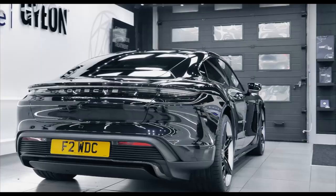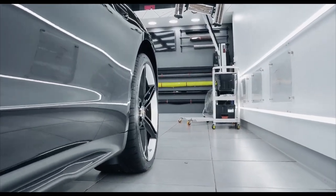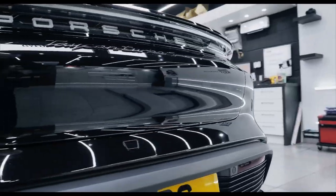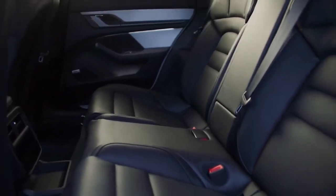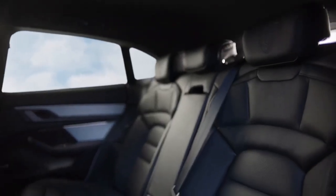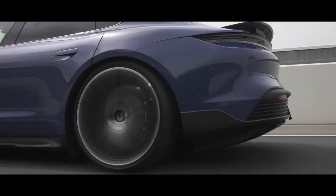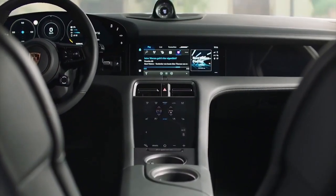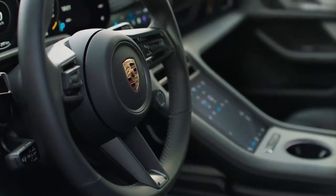The 2020 Taycan is Porsche's first all-electric car. It's much more expensive than rivals and it's short on range; however, the Taycan delivers intense acceleration and excellent ride and handling. It also features a handsome cabin with ample room for four adults. Its trunk offers usable space for at least a few large suitcases, plus there's a small trunk at the front of the car as well. The 2020 Taycan 4S base model comes standard with all-wheel drive, an adaptive air suspension, navigation, a 10.9-inch infotainment screen, Apple CarPlay, and partial leather seats.